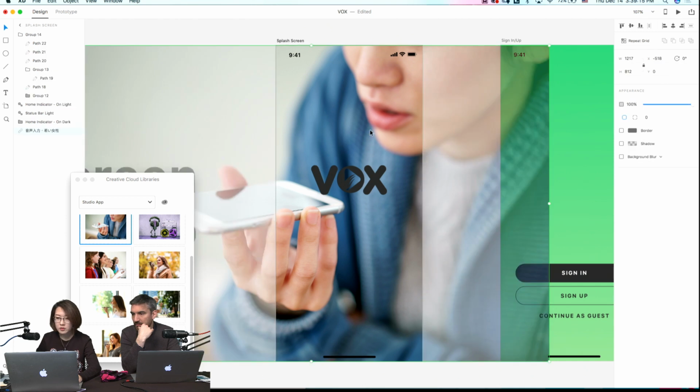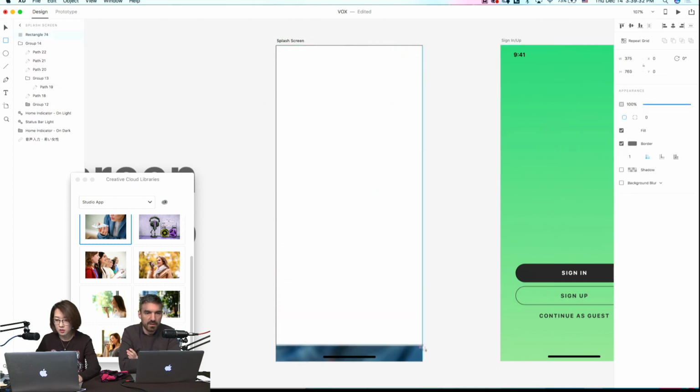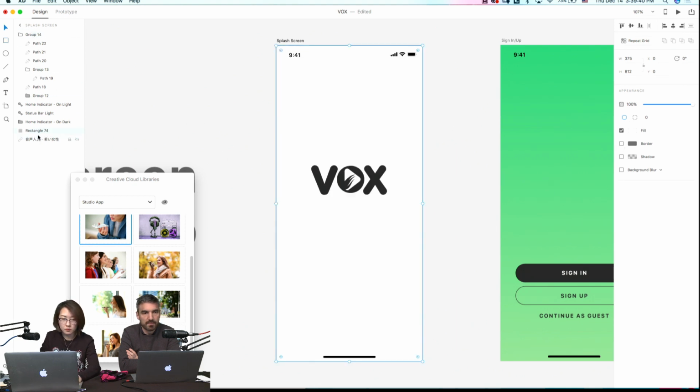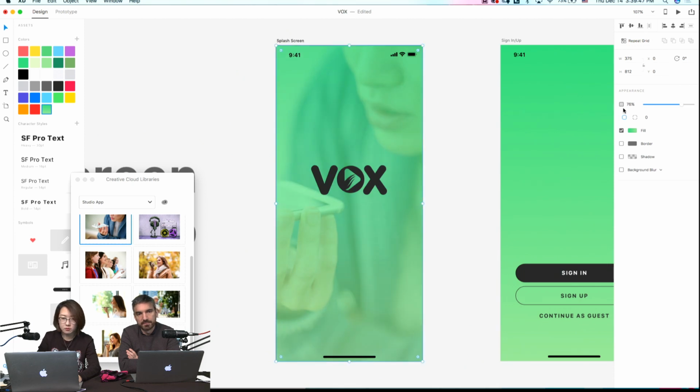Maybe can we add some overlay directly on the image, or do we need to create another layer? You want to create an overlay on top? Yes. Yeah, you have to create a new layer, like a rectangle, if you want to. Okay, I'll do this. With this one. Oh, I see. And now, nice. You see? Yeah, it works very good.